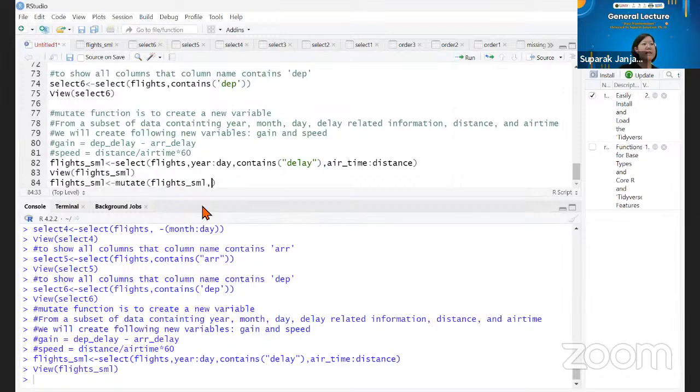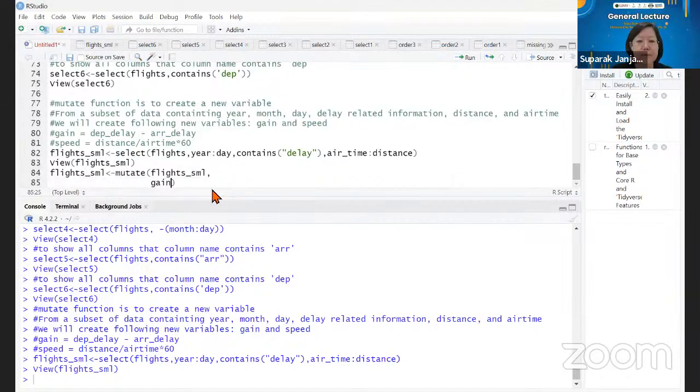For the gain variable, it hasn't happened yet. So we have to type to let the program know that our gain equals dep underscore delay, right? And minus arr underscore delay.